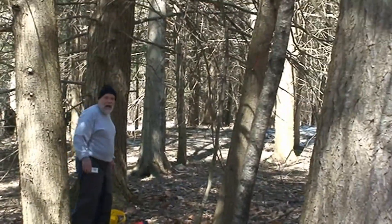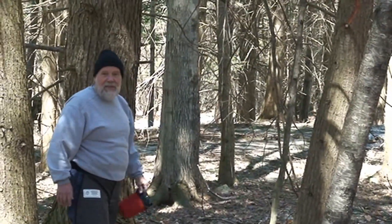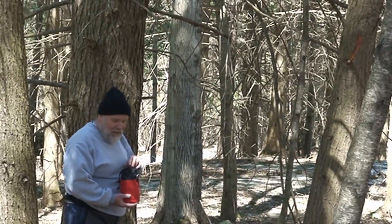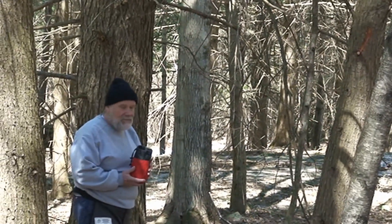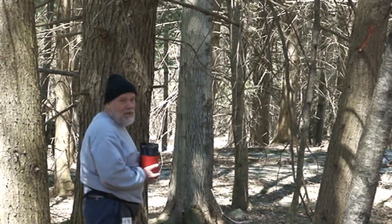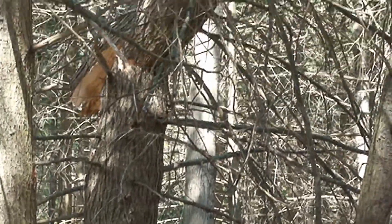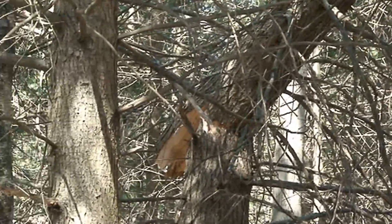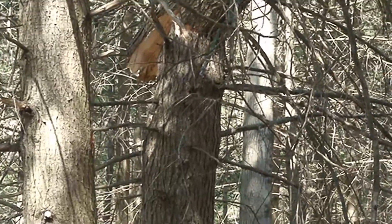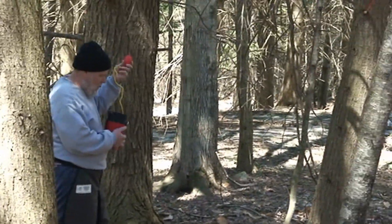So what we're going to do now — I haven't used this before — I believe it's called an arborist's throw line. I'm going to throw this up over the break, and then hopefully when I get the other end of the rope I'm going to pull the strap up over there so I can hook onto the strap and see how this works out.